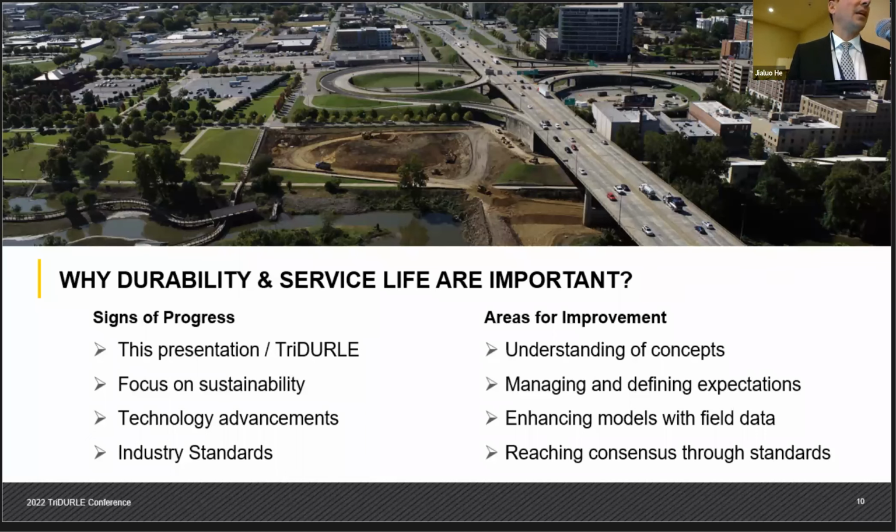Managing and defining expectations. Not everybody's going to have the same expectations. If we put a list here, what are your expectations of one thing today? All of us are going to have different expectations, and try to get that consensus and understanding for each of us that actually understand concrete to a good extent. It's going to be different, right? So try to get realistic expectations.